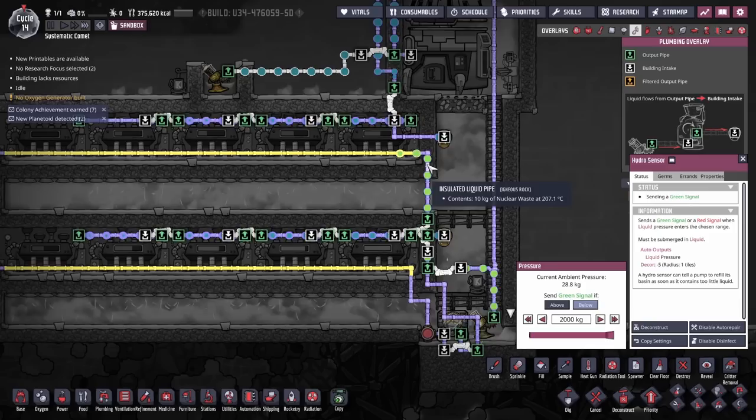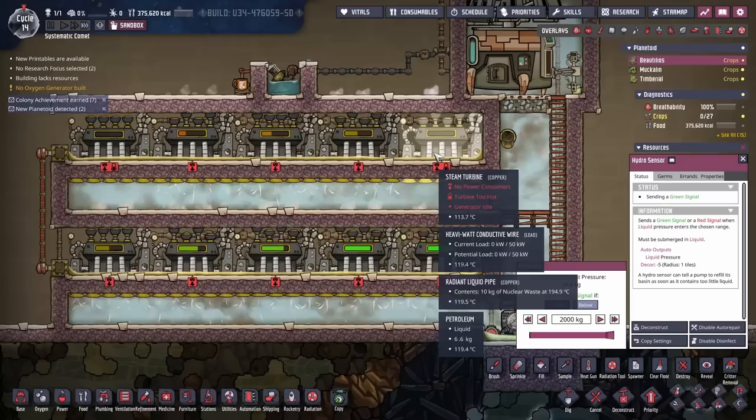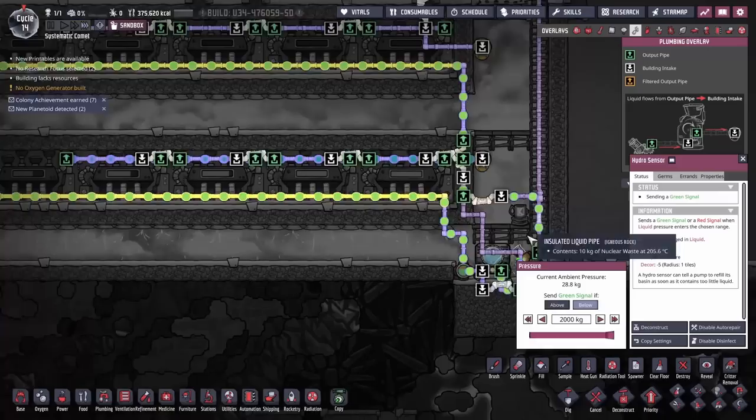Of course, it's boiling hot. It's 200 degrees. So it's not going to be cooling down the steam turbines to start. It's going to be overheating them so they don't work. However, it'll come back down here, it'll go through the aquaturner loop, and it will start getting cooled down. There's going to be a little bit of inefficiency here at the start, let's just say.